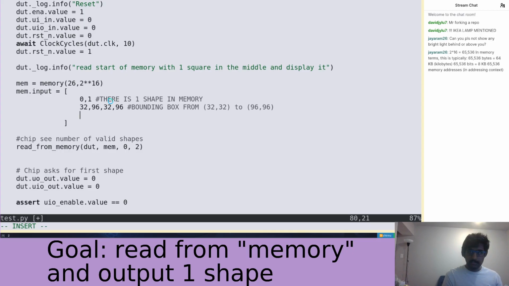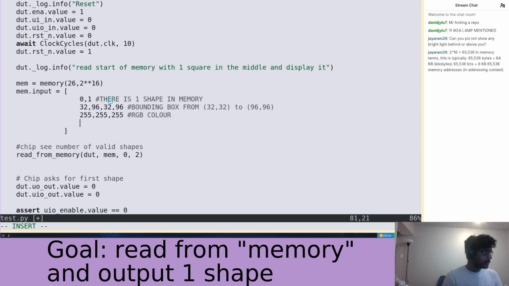So the color of this, let's just set the background as black, right? Default background fully black. And so I'll just set the output of this to be white, so it's going to be 255, 255, 255, RGB color. And then the extra data, which is empty for this one.